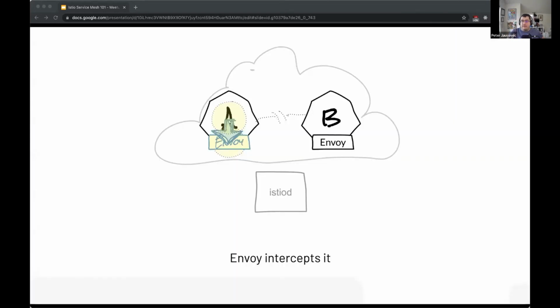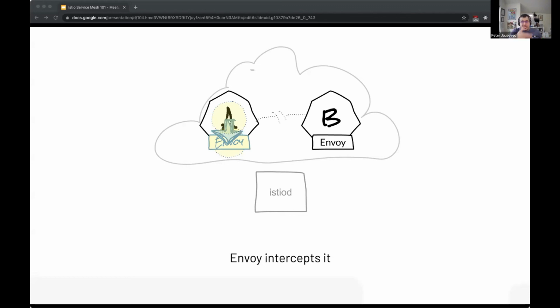So if we go back to service A calling service B, and if we actually track the call, Envoy runs alongside the application, and what it does is transparently intercept the call. So if you make a call from service A to service B, Envoy will intercept that call. The way that it does that is IP tables are involved, right? And then configuration that actually intercepts everything.